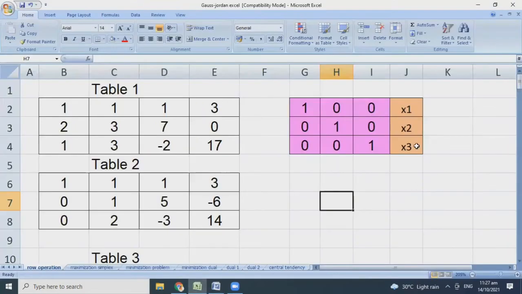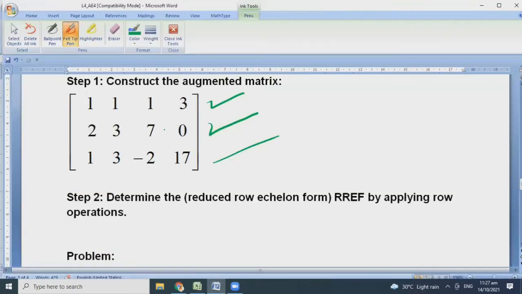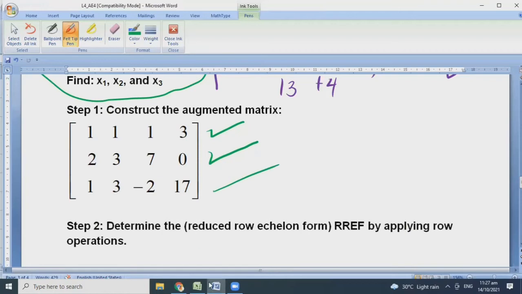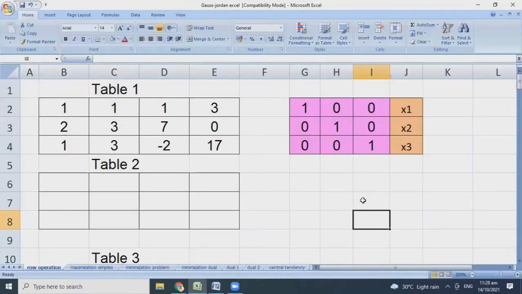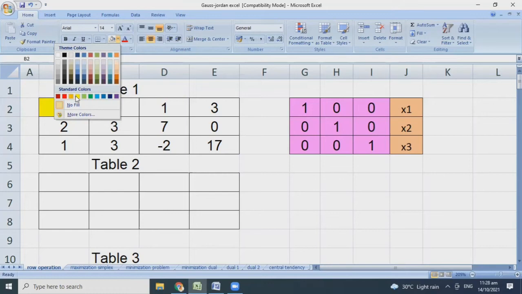So, dito na tayo. Ito yung target natin, as you can see at the right side. Kailangan magkaroon tayo ng 1, 0, 0, 0, 1, 0, 0, 0, 1. Tapos may value ni x sub 1, x sub 2, x sub 3 here. So here are our first matrix. I just copied the augmented matrix here. First step, we need to make the entry in here, first row, first column, 1. And mathematically, it's 1 already, so no need to solve. So this is already 1.